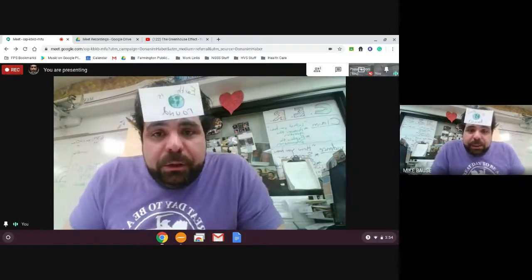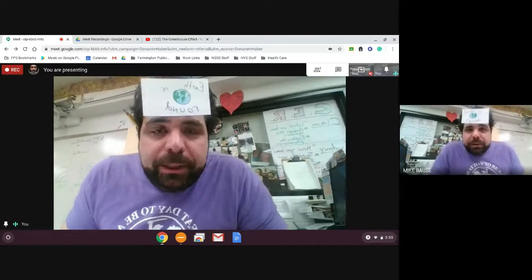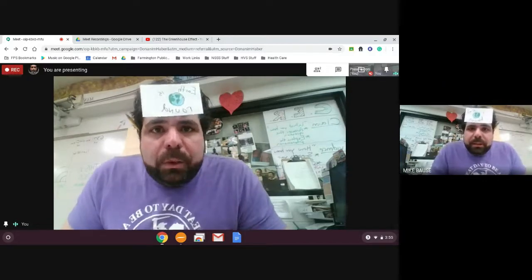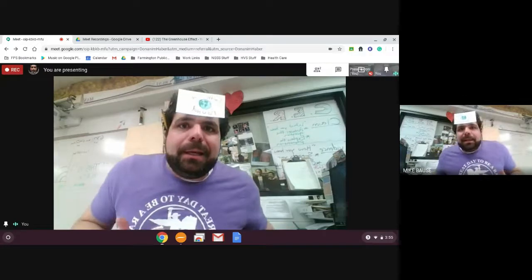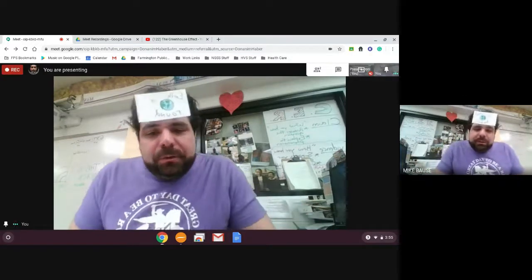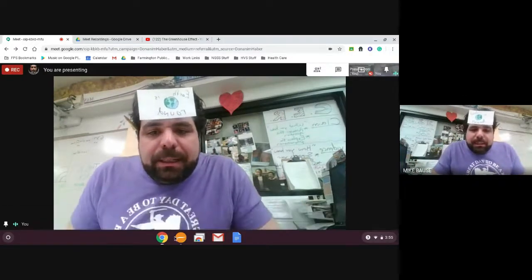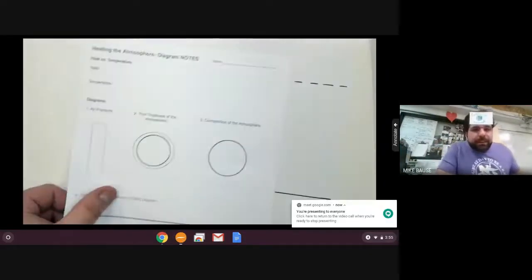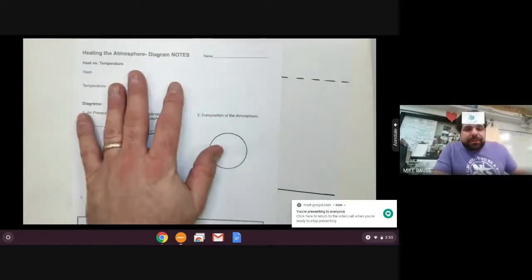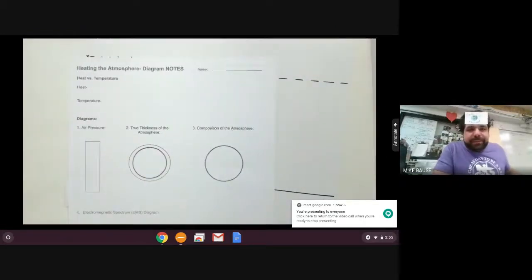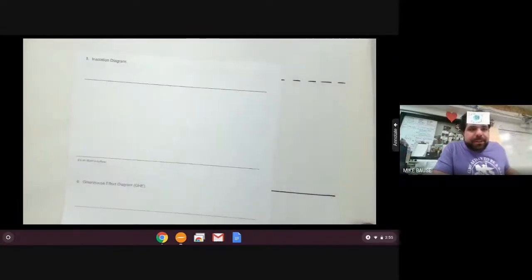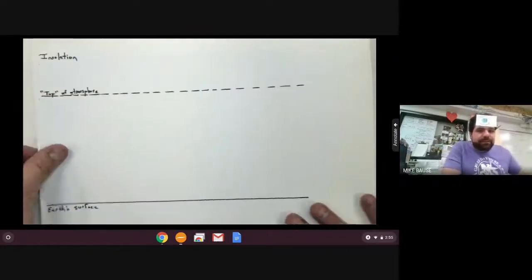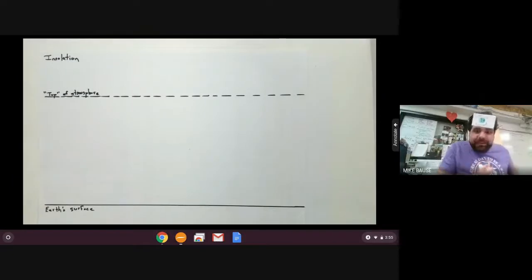You should have picked up that insulation diagram sheet. It has a whole set of notes on a piece of paper that we've been taking notes on for a while now. So I'm going to show you what that looks like. It looks like this right here. We did a whole bunch of things on it. All right, we're going to flip to the back. Insulation diagram. I've perfectly recreated that right here, really nice and neat. And we're going to draw it together so that we are all on the same page.